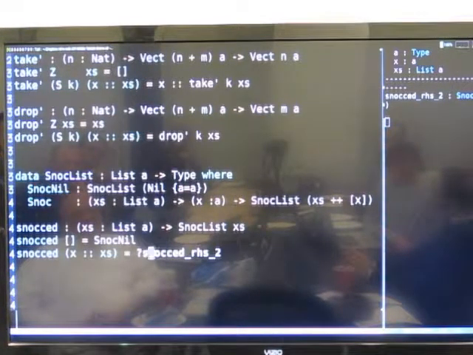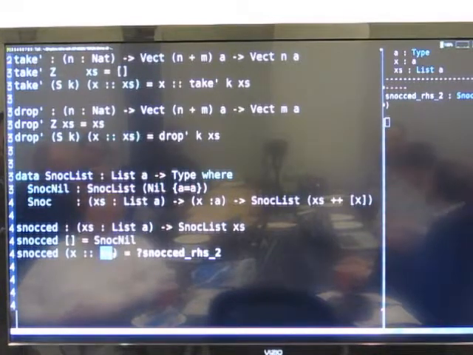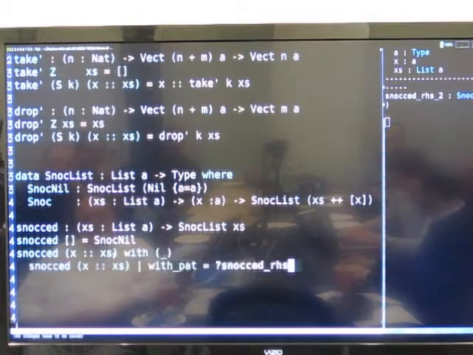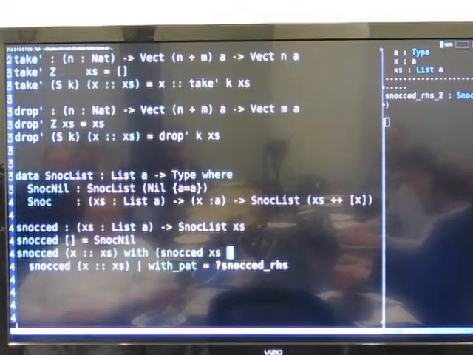What we can do is look and see that actually, we know how to do it for the tail of the list, because that's what the type of our function says, right? For any X's, we're able to produce a snock list of it. And so once we've done that, maybe it'll help us out a little bit. The way we do this recursive call is with that with rule that I mentioned a little while ago. So I ask the compiler to generate it for me very nicely, and then I say, call yourself recursively on the tail. And then I can do a case split over here.